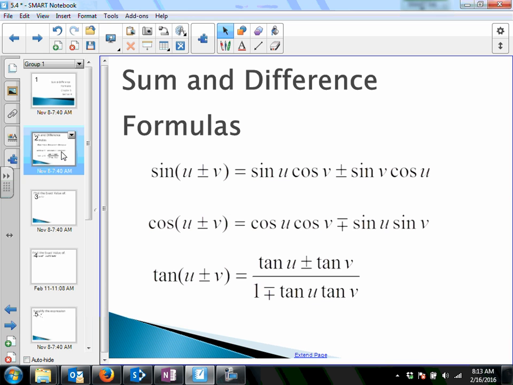Okay, has everyone seen that? You may need to hold it up to the light and kind of hold it like this. But the formulas need to be the front of your book. If you want to fold it on the inside and then fold it back the other way, that's fine, whatever works.